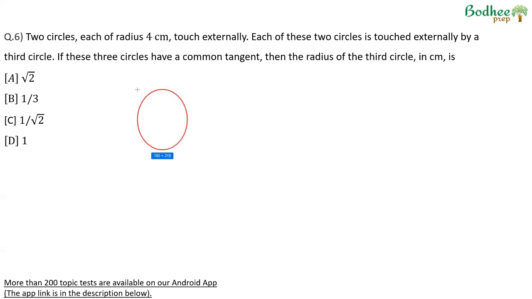We draw one circle, we draw another circle. This is the second circle, each of them 4 centimeters. Since we need a common tangent and a third circle as well, let us first draw the common tangent. And then we draw the third circle touching all of them. That circle will be somewhere here. Two circles of radius 4. I am joining the centers.